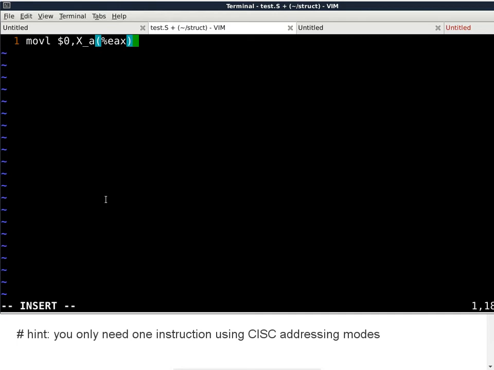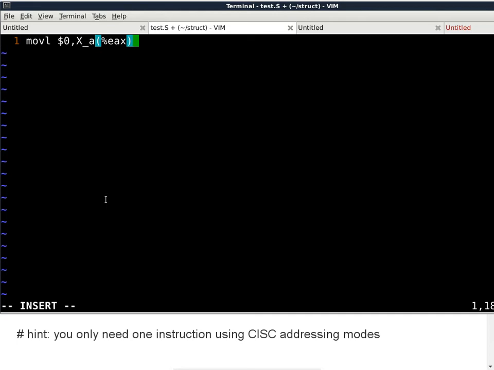Yep. Say there was another member above A in the structure. Would you add 4 to it, or? I typically would use a different symbol for each member. So each member would have its own symbol. Oh, okay. Yeah. So this way, these symbols will be redefined by a C file that depends on the actual .h file that has the structure definition. So this way, my assembly code can get updated as quickly as someone can update the header file in C. And that's something that we were just getting into in the previous class.